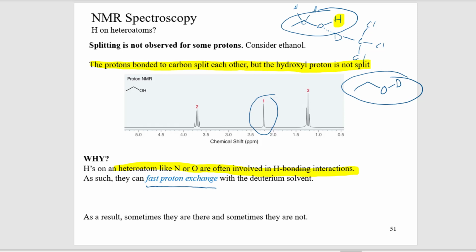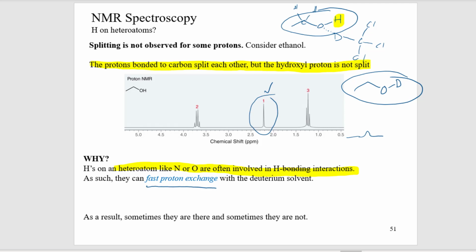So the ones you want to pay strictest attention to, the ones that are going to lend some connectivity puzzle pieces for you, are the hydrogens on carbon. Stick to those. Understand that sometimes you see them. You may even see a spectrum that has an alcohol in it, and the hydrogen, because it's in the fast proton exchange, not only does it not split, sometimes you don't even see it, or you might even see it as a little blip. And you're like, what's that? It's not worth looking at.